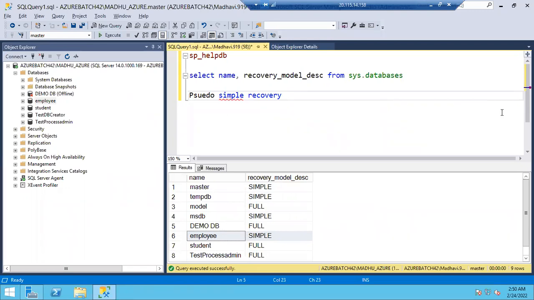Sir, truncate the log file, truncate the data itself in the log file. Both are different? Both truncate the same, both are the same regarding the simple recovery model. The data itself gets truncated in the log file. No, both are the same, both are full. Truncate the log file, truncate the transactions, both are same.